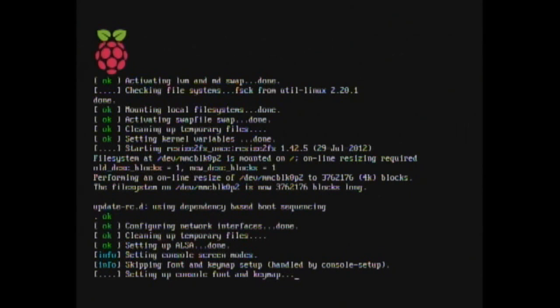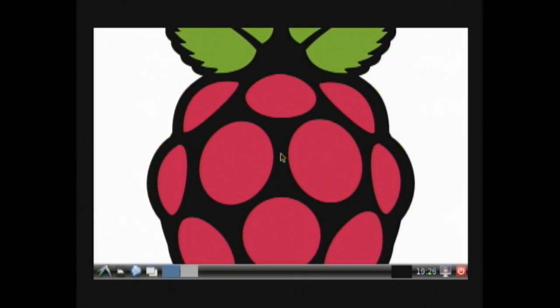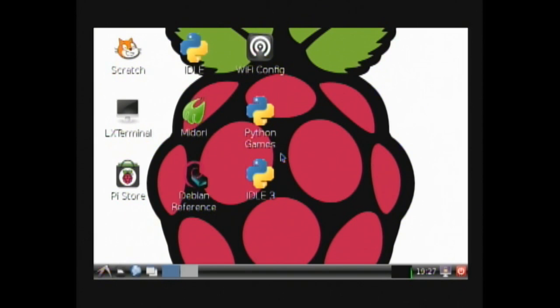Okay, we're done now. It's doing some last minute configuration stuff as it boots into the desktop here. You can see it's doing the fonts and the key map. It took around 15 minutes or so to expand the file system. And the desktop should appear here in a few seconds. Yay! And now we are in the Raspberry Pi desktop.